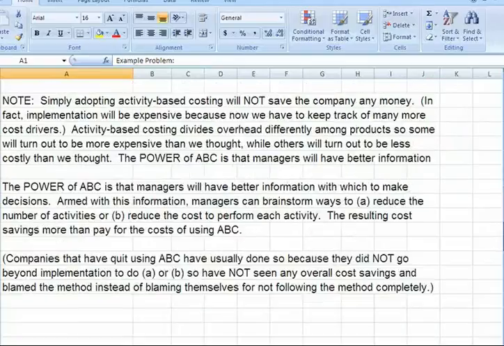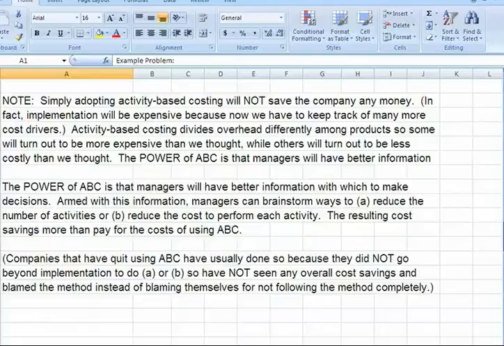We have noticed here in the recent Great Recession that we had in the United States, a lot of companies quit using activity-based costing. They saw the money that it was taking to implement the system and have to keep track of all these extra things, number of setups, number of inspections, number of receipts, number of shipments, number of purchase orders, all those types of things that they had to keep track of in much more detail than they did before. And they said, we need to save money, so we're going to cut out using this program. Besides, it was kind of a failure for us.